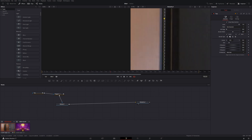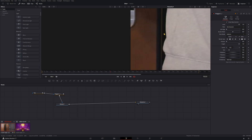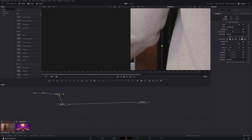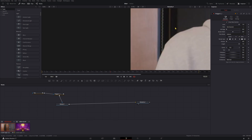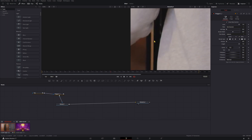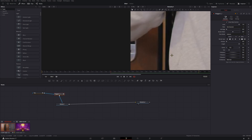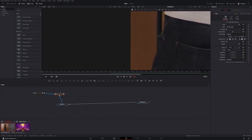That looks pretty good — we might make it a little bigger there, but this is okay. This isn't too pronounced, so we're just going to start this one on the next frame. So we have our Top done. For the bottom, we'll go to the next frame, click on our second mask, hit F2 again, and call this one Bot. Then we'll draw this out where we can see our hallway — down to the pocket, up over the pants, just like that.